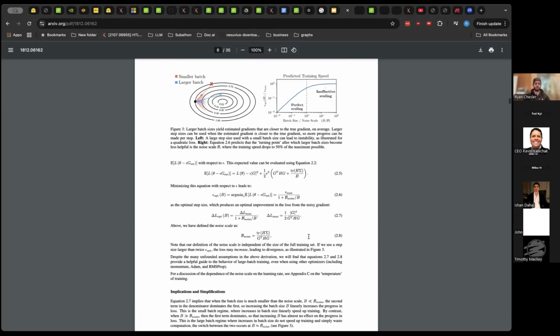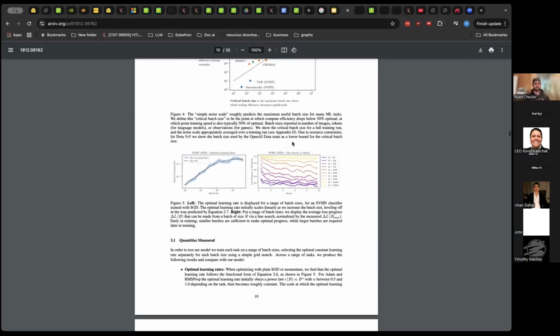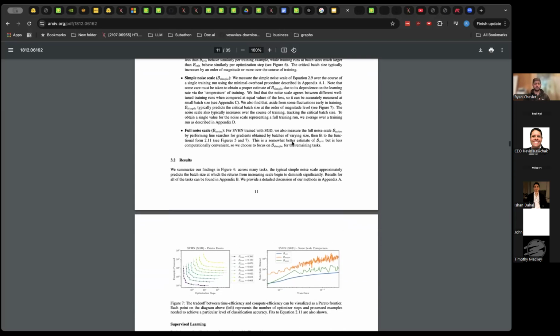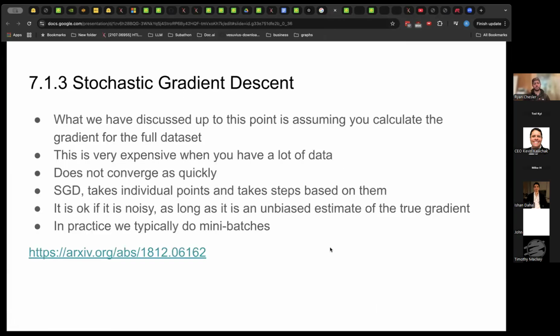So they have a bunch of plots in here saying basically that there are certain trade-offs and constraints that we're working within, because we don't have infinite memory and we don't have infinite speed. And so given this, what is our point of increasing the batch size to this amount because it helps us converge faster, but not so big that we're just wasting time taking these very, very big, slow steps? So if anyone wants to dig into that paper, that's a good paper for understanding how you scale batch size and how that impacts how quickly you converge and how much time it will take you to train these models.